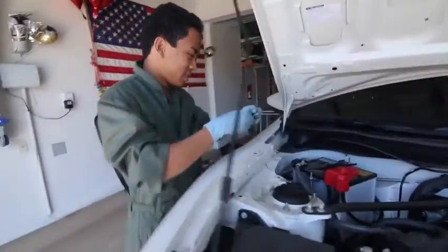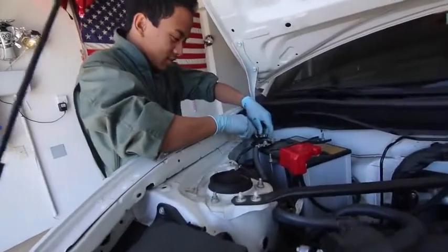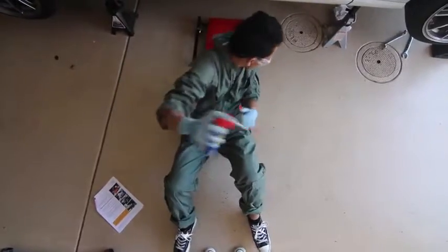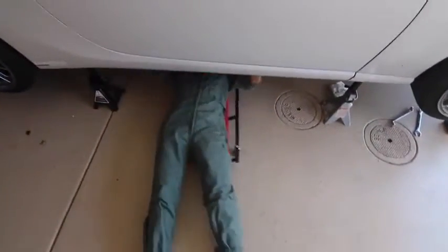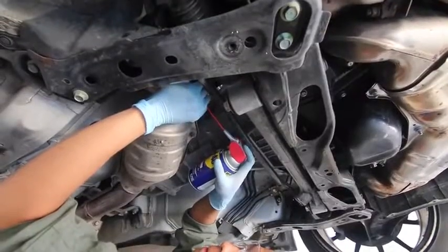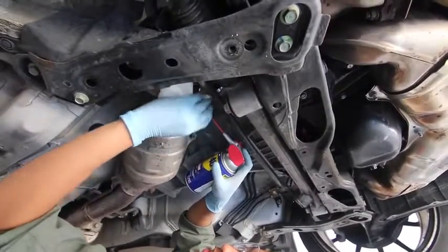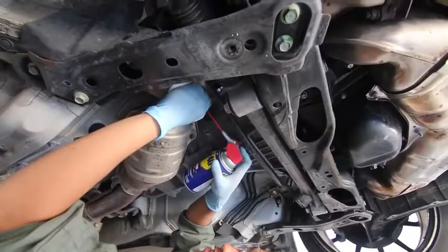Enjoy. First thing you guys need to do, remove the battery, because nothing is worse than shocking yourself to death. 10 mil, by the way. Spray all the nuts. Get that all up in it. Get me that grease. Grease my nuts.